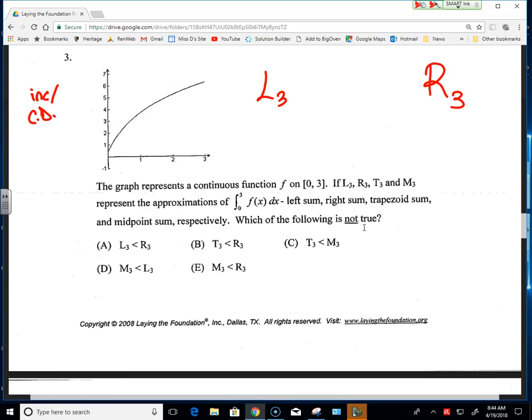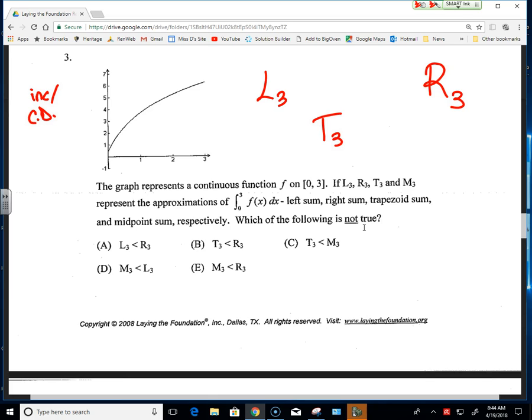Now, what's the next one that comes in? Trapezoids. Remember you would connect the points? Connect, connect, connect. Can you guys tell if that's under or over? Under, because the curvature is going to go a little bit above. Now my lines are kind of rough because my smartboard marker is thick. But the trapezoids are going to be under, right? So if the trapezoids are under approximations, I'm going to put a little T3 right here. It seems to be towards the underside, but we're not quite sure about M3.